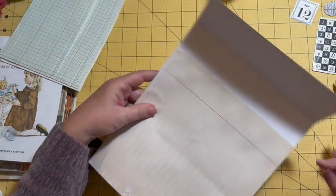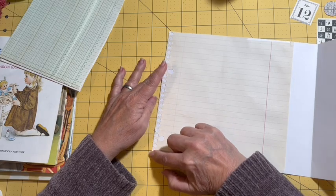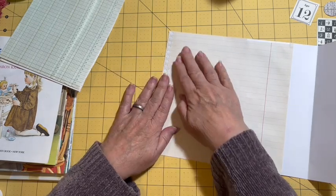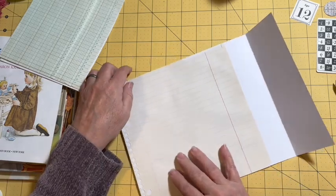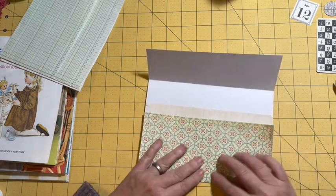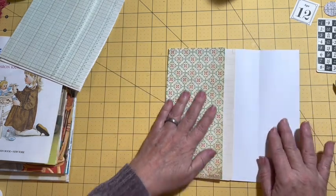Okay, there's that. Now, if you have seen Big Mama's video, she goes ahead and colors in the holes. She has old school computer paper and she has colored in the holes. I'm going to wait and do that after the glue dries. I think that will be different and fun. And so I'm going to go ahead and get this ready. Okay. So that is my page.